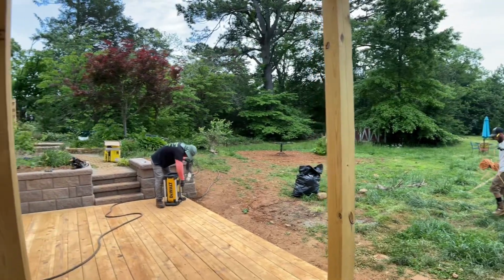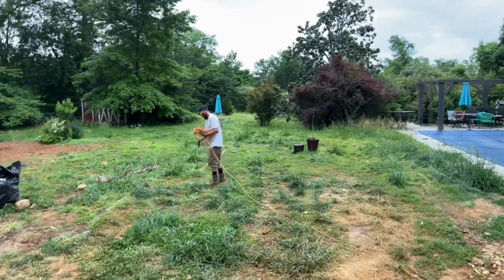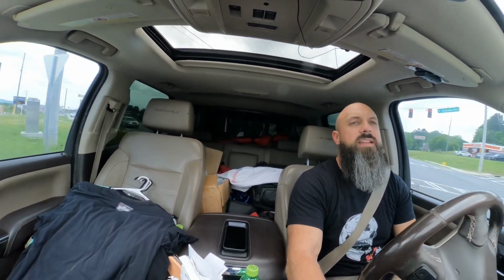Guys are getting ready. Pressure wash this thing, get the final beautiful touches on it, and then we'll be out of here. I've got a huge set of stairs going in on a house that's got a deck that's like 25 feet off the ground, and there's no stairs going down. So we've got like 3 sets of stairs coming down with 2 or 3 platforms.